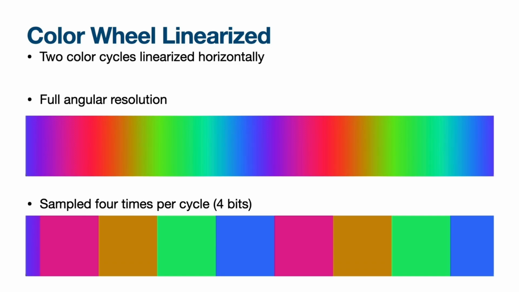Woz ended up using a bit stream 4 times the frequency of the color cycle. And because it is a bit stream, the amplitude is either 0 or 1, full amplitude, leading to some pretty garish colors. Doing binary math, 4 bits provides 16 possible combinations to be interpreted as colors. It turns out 2 of the combinations, 0101 and 1010, get interpreted as gray by the NTSC decoder.